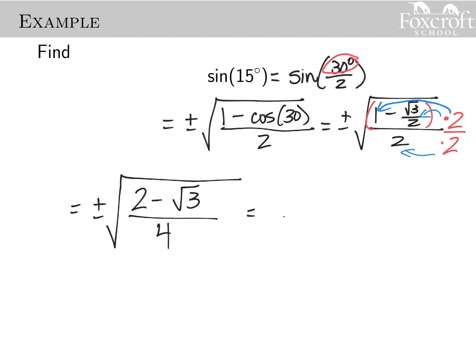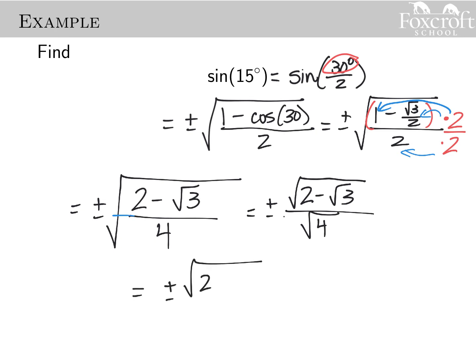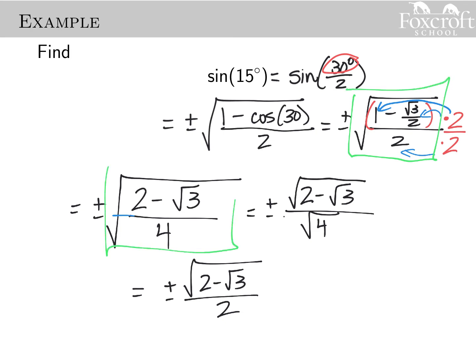The final way you might see it is I can split up square roots over division. So this division bar, I split up into 2 different square roots. And on the bottom, we know the square root of 4 is actually a really nice number. It's just 2. So those are the 3 different ways you might see your answer: plugging in that cosine value, getting rid of the complex fraction, and then fully simplifying the bottom. All 3 of those will show up on the answer guide. So it depends on how much you want to simplify.